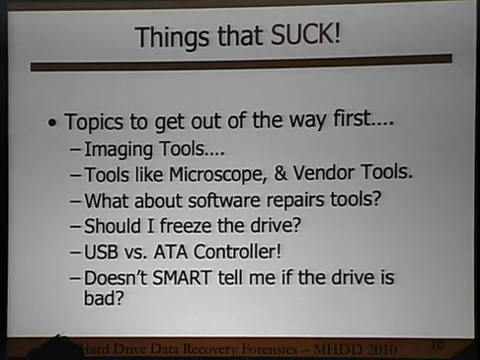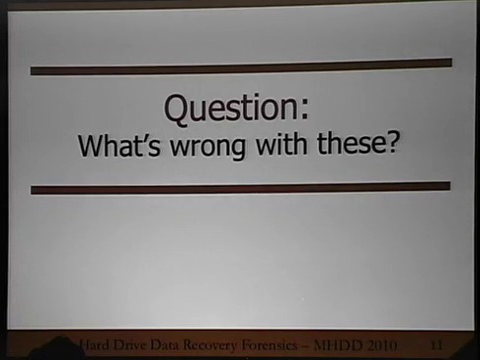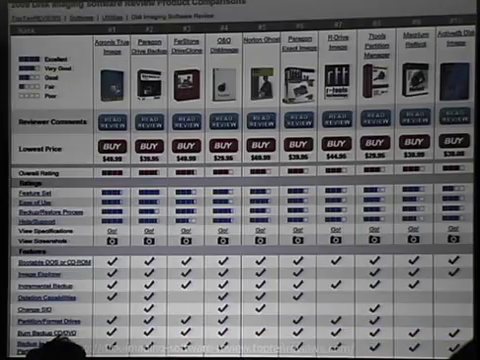So let's get rid of this crap. These are things that suck. So we're going to talk about these things that suck and get them out of the way first. A lot of the imaging tools, the vendor tools, microscope things, software repair tools, freezing a drive, ATA components, SMART, things like that. Those all suck. So what is wrong with these things?